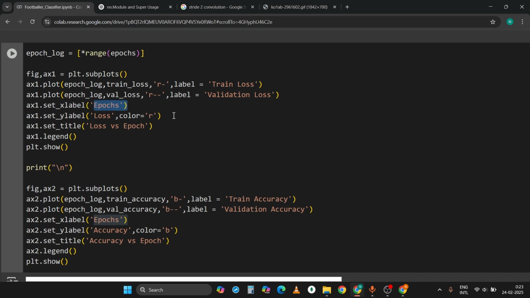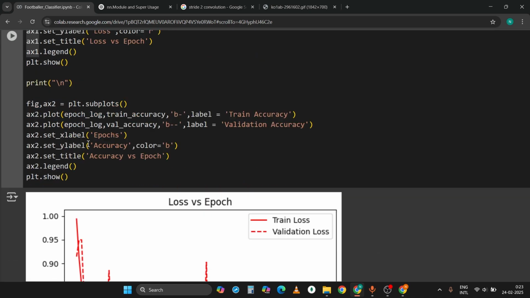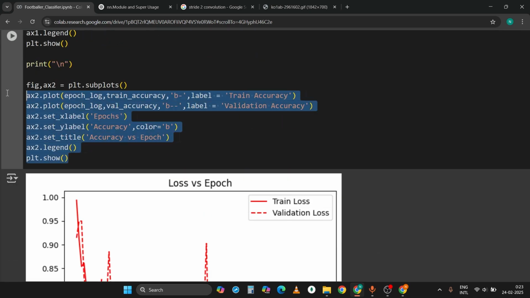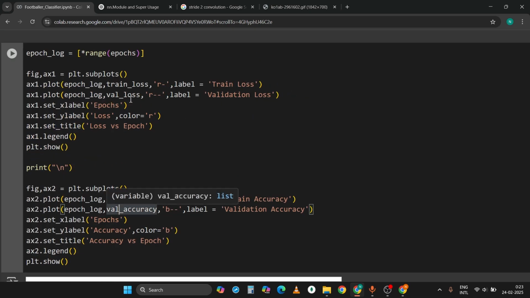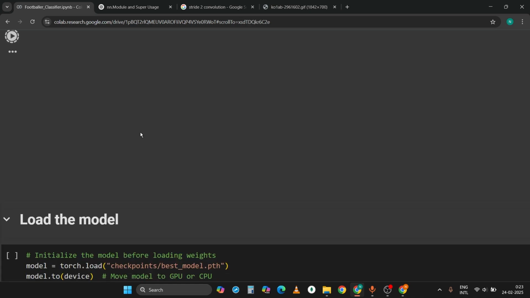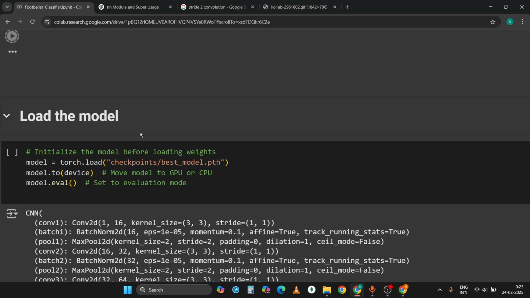X label will be epoch, Y label will be loss, and we want to show the legends here, with title loss versus epoch. The same way for the accuracy. And see here, train loss is a list which we have used. Okay, I have explained this. Let me run it. It will get activated when the training cell is over.